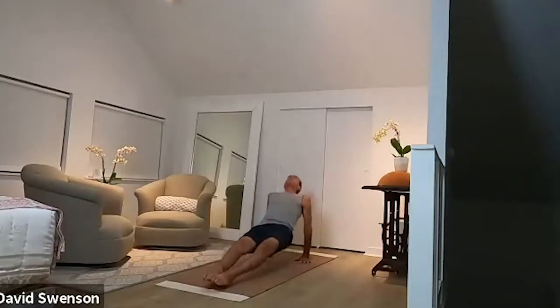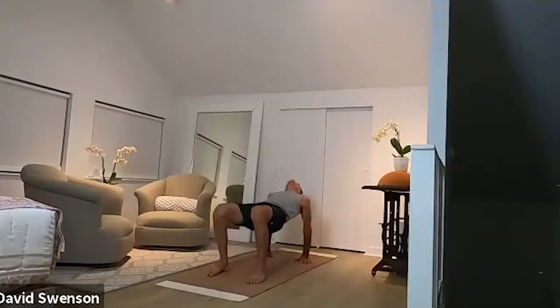Inhale, head back, hips up, feet down, breathing deep. One, you could do this with bent knees if you need to. Two, three, four, and five, come down. Cross your legs again.